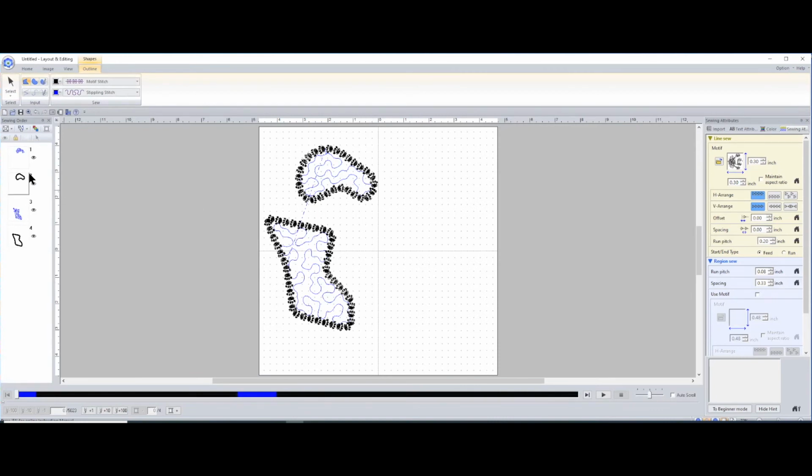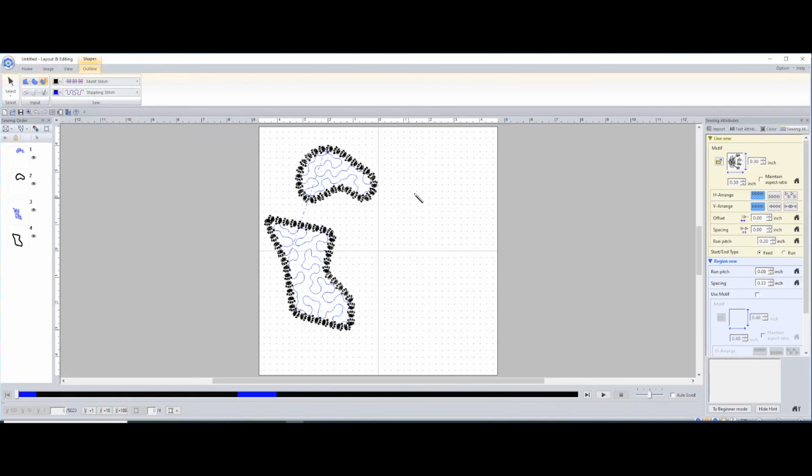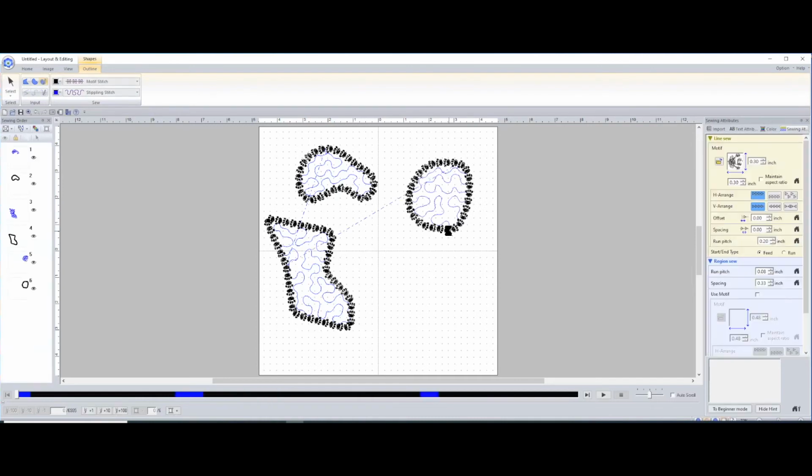Notice over here, I now have four steps in my sewing order, okay? And just to reiterate, this is the pencil closed shape. So when you go like this, that was one click. And when you release it, it finishes off that shape. Over here, you can keep clicking and changing the curvature of the design. But over here, it's all freehand.